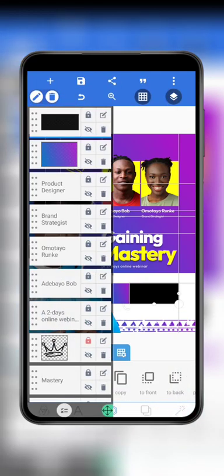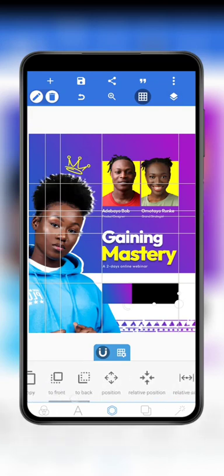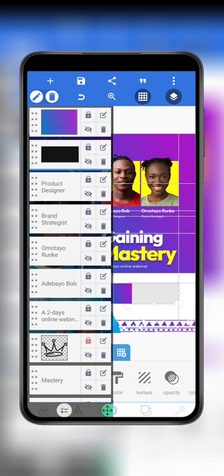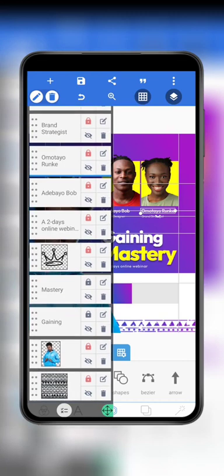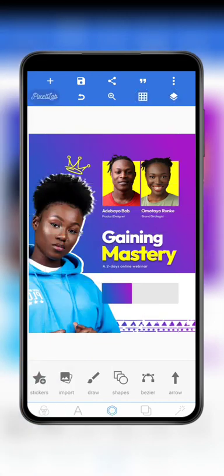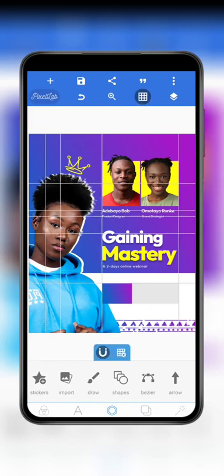Then from the layers panel, I move it behind this one and then reduce the opacity to about 10%. When I'm done, I lock both of them. I think I'll just lock everything right now because I don't want to tamper with them.